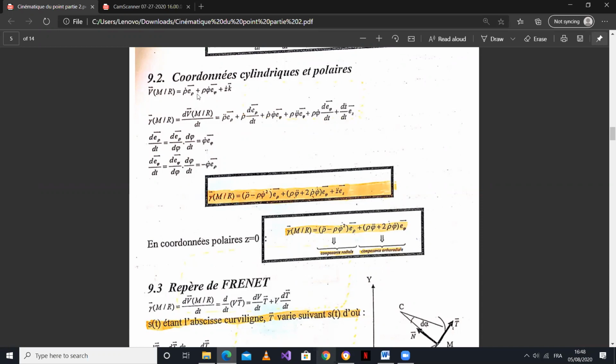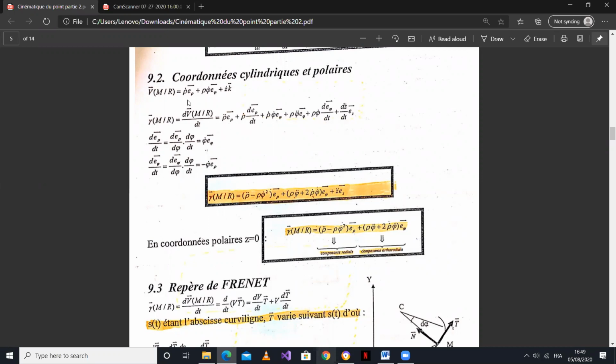Rho point e_rho. This is a product, and we're going to use the product rule. It's like the third time today I'm mentioning the product rule. I'm sure you guys must know what it is. So the product rule, we are first going to derive rho point, keeping e_rho constant, and then we'll come and keep rho point constant, and we are going to derive e_rho par rapport au temps. So we begin with the derivative of rho point par rapport au temps. So since there's already a point here, we'll just put another point. So it's going to be rho 2 points suivant e_rho, and that's the one we have here.